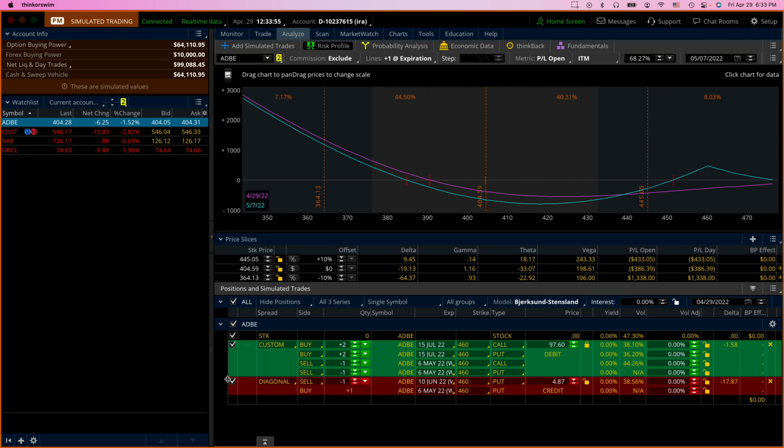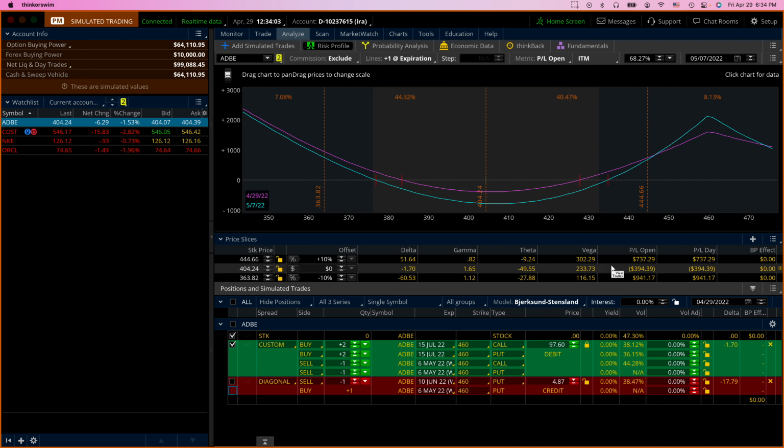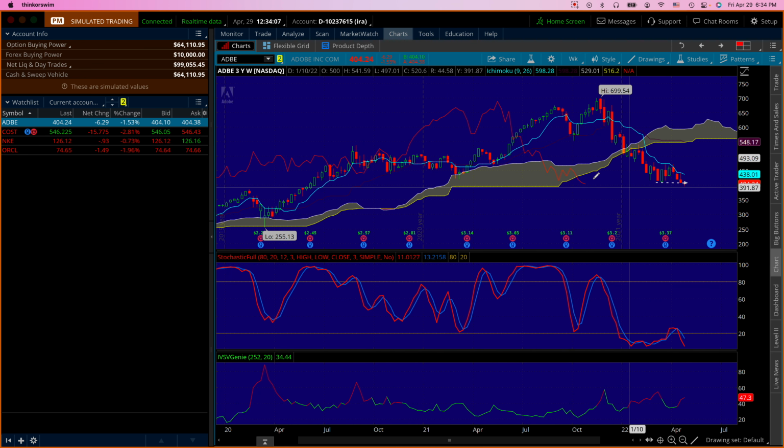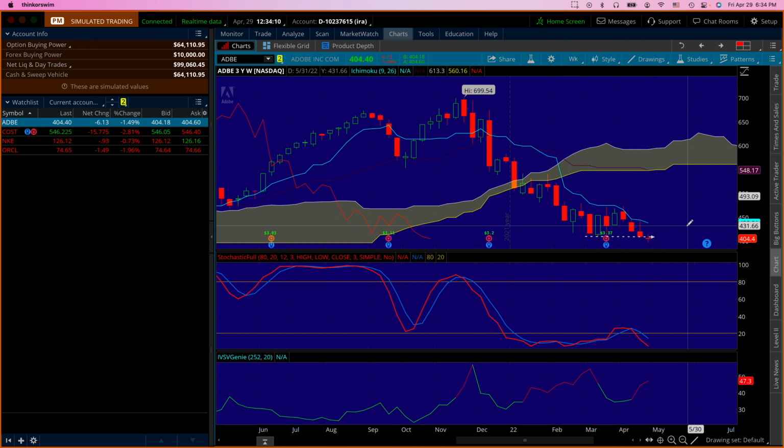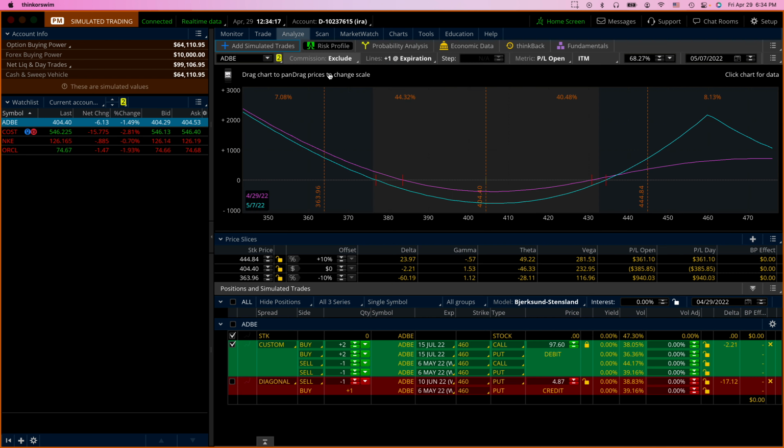Keep in mind that I'm extending a loser. It's right now 394. Look at the chart again. Do you think that Adobe will snap back? Well, I think it's breaking to a new low even as we speak. And if it bounces back up, we'll be fine because we are more nearly neutral. And if it bounces back up and hits this 460 by next week, so much the better.